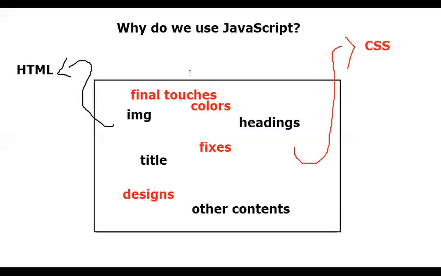Now, why do we need to use JavaScript then if we can just put the content and give it a design, and that should be it, right? For being a really starter web page, that's it. But JavaScript, let's say, why do we need to get JavaScript? JavaScript will do something that's going to be quite different. Let's just pick a different color for JavaScript. Let's take the yellow one. All right, now JavaScript will help us to do something else. Let's just write JavaScript.